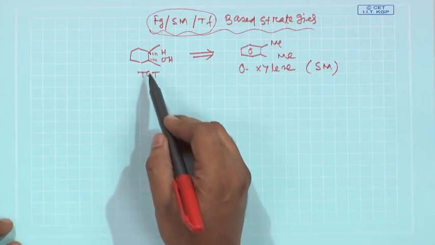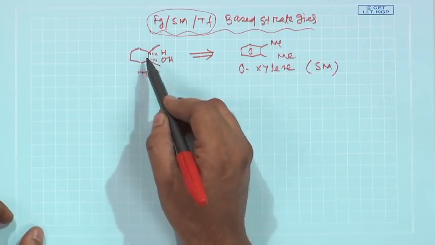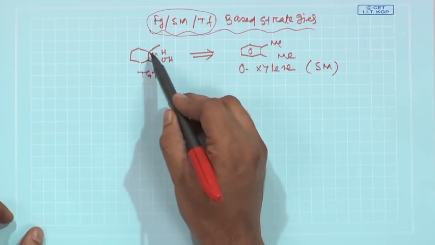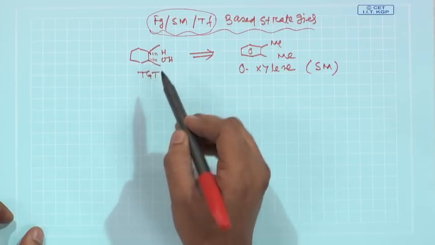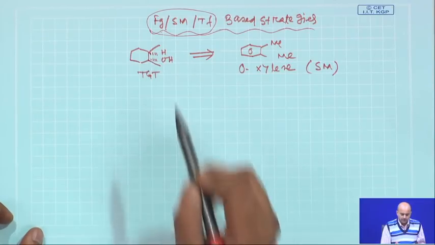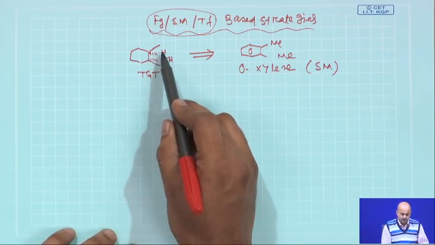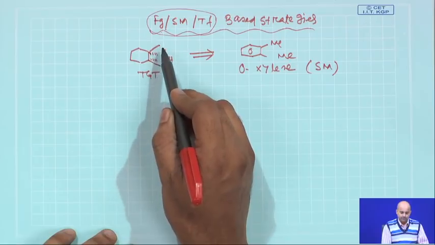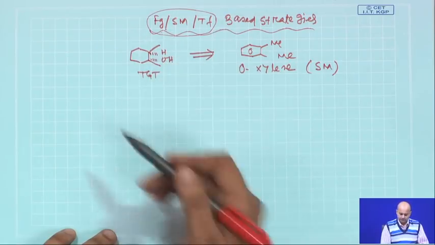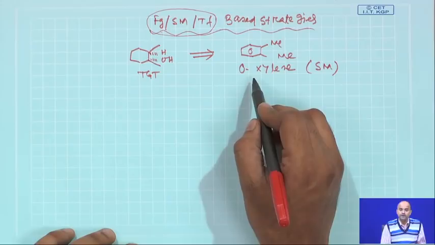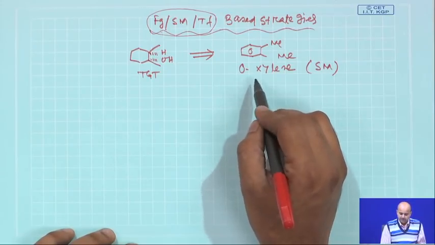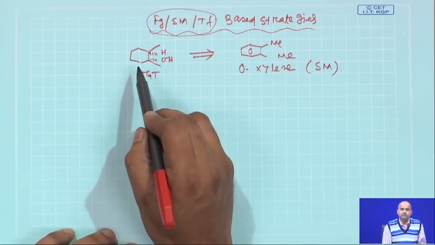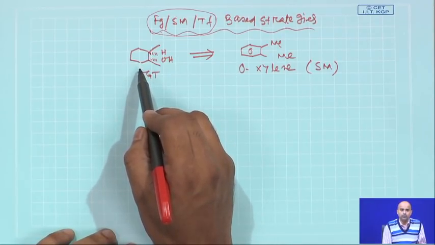And this particular target was pretty similar. It is a very simple target, a cyclohexane based compound. You have 2 methyl groups here and also a tertiary alcohol. The relative stereochemistry of this hydrogen and OH is given, which basically means that this hydrogen and OH have to be in syn phase, or same phase. Fine. The starting material is pretty cheap, orthoxylene. Eventually the starting material is aromatic, and this product is non-aromatic.